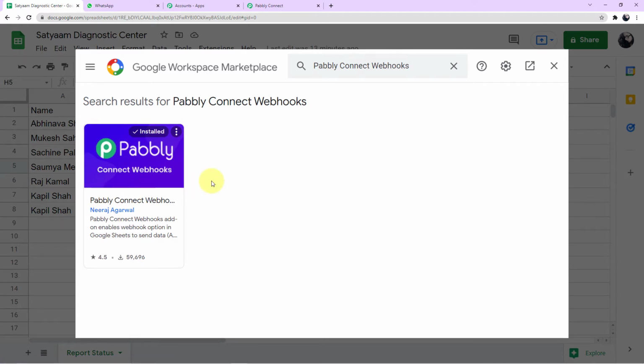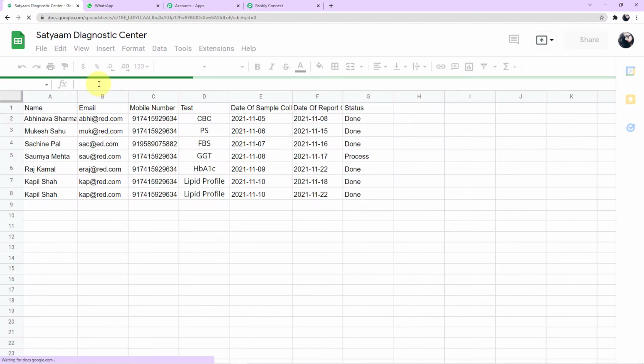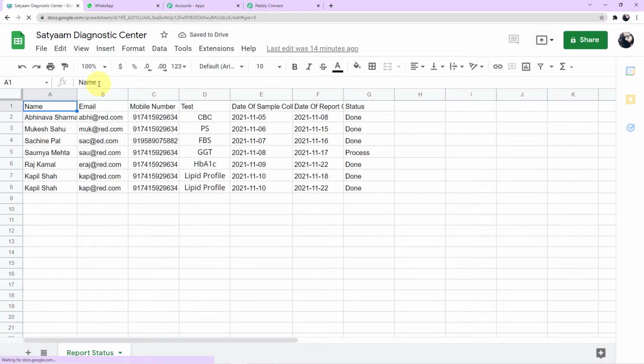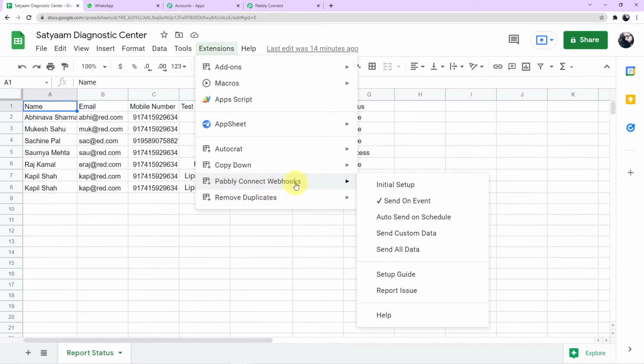But once you install it, you have to remember one important thing: refresh your spreadsheet after installing Pabbly Connect webhooks. After refreshing, when you go to extensions again, you will find the Pabbly Connect webhooks option available. From here, click on initial setup.